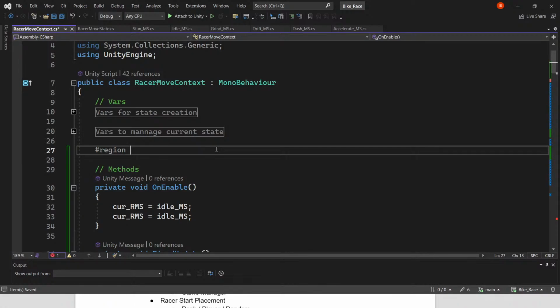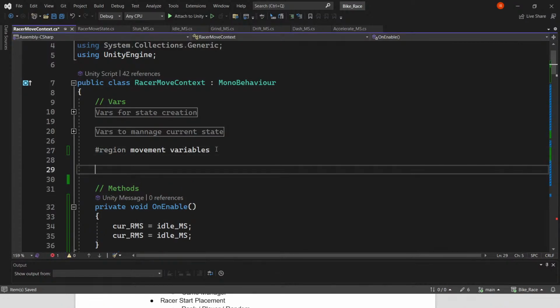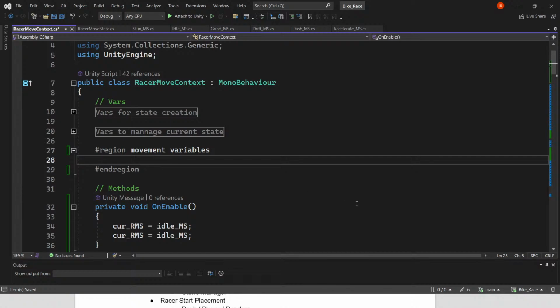We're going to call this our movement variables. Then we're just going to close that region. And when we close that region, now that region's closed, and we can put some stuff in here.